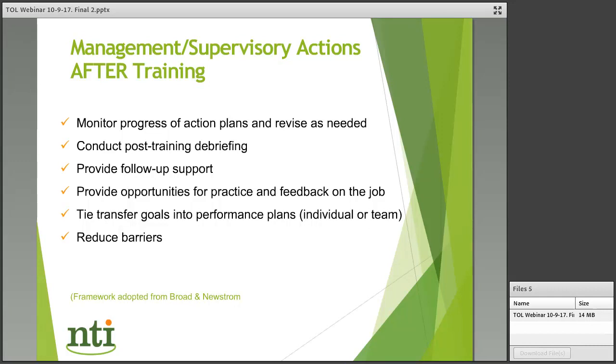And another tool is really to tie these transfer goals to performance plans. If these are tied to performance plans, these are something that we're looking at throughout the year, and it'll remind us to revisit that content, revisit the items that we thought were important, or maybe that for a specific staff member was an area of growth. So really embedding that into a practice plan helps us think about the future and the year ahead.